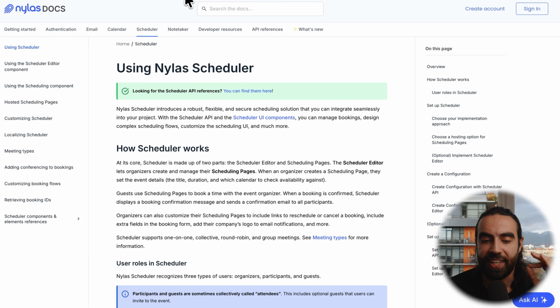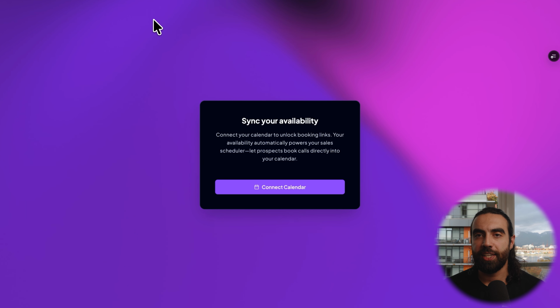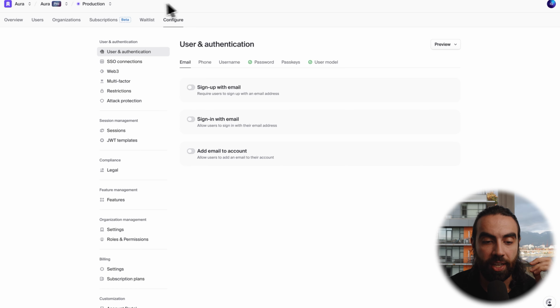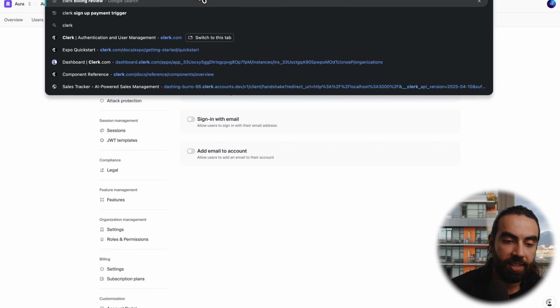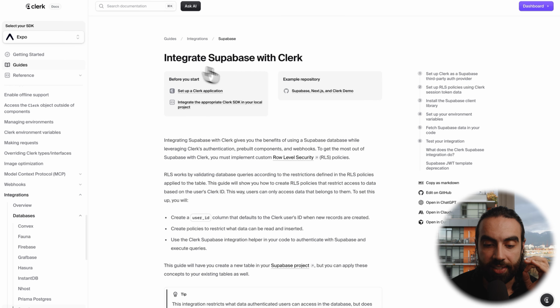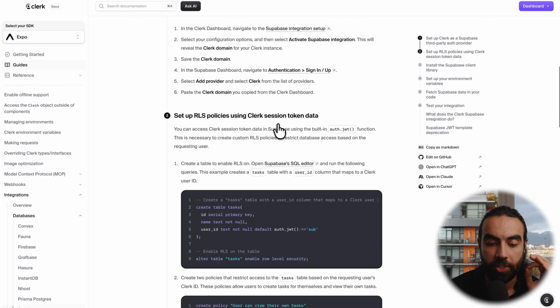So we talked about Clerk for authentication. We talked about this. Now, what about our actual database structure and everything? Because we're building a multi-tenant app, we want to be able to handle all that organization, but have all the data tied to that. And what's really nice, because we chose to go with Clerk, is it actually has a Supabase integration out of the box, which was really, really nice because Clerk lets you hook up the Supabase integration automatically, and then you can set up RLS policies.